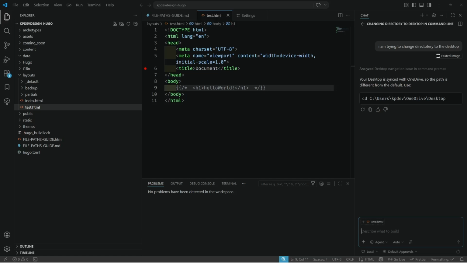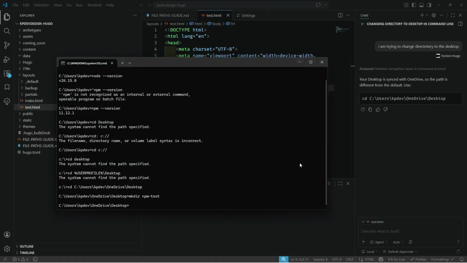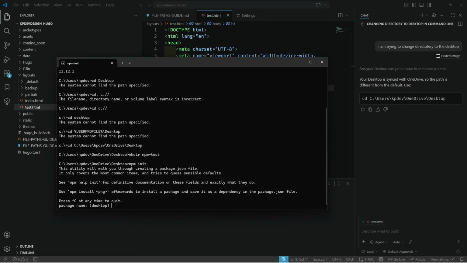Okay, so now, like I said, we need to go and type in npm init. Go to this command line prompt, npm init, and it's gonna ask me a question. Package name again. Let's just press enter for all of these.